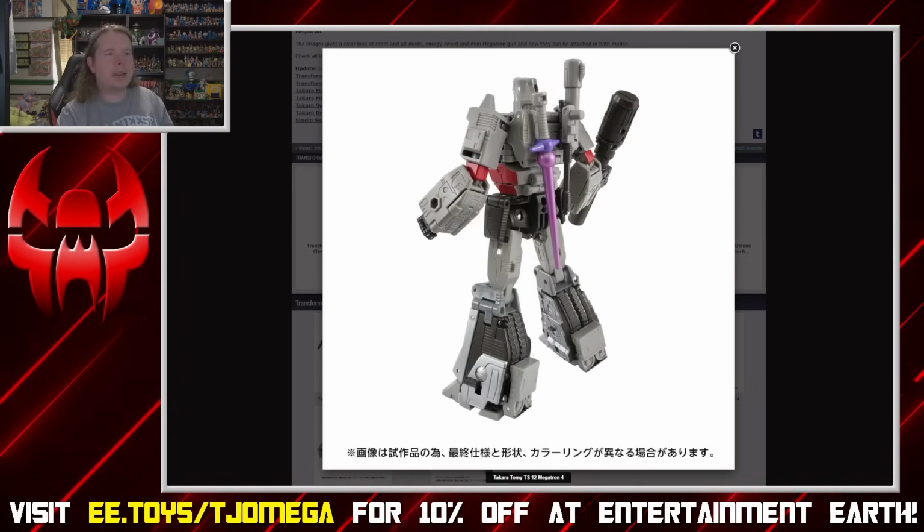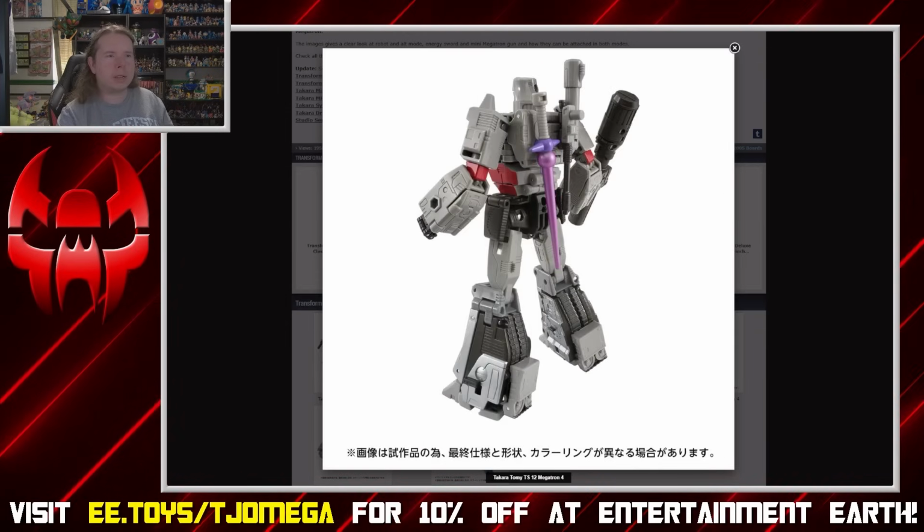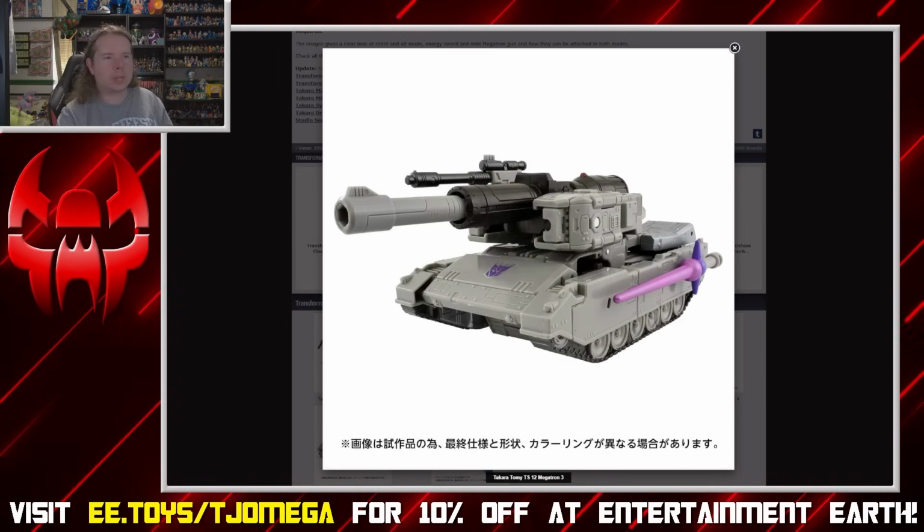We don't know if it's a lighting thing or what, but Takara typically does not change their releases from the Hasbro ones anymore, because that requires multiple production runs to be done. They don't really like that. It's cheaper for everybody involved. They just run everyone's toys at the same time, and Takara just gets different packaging done.